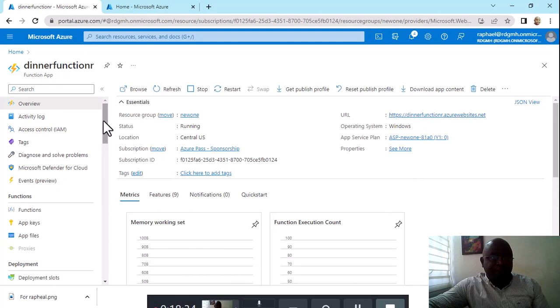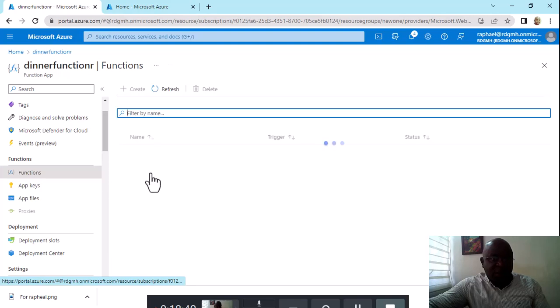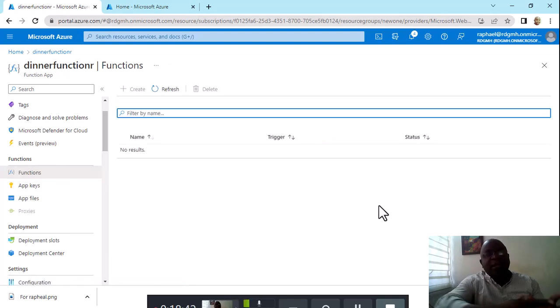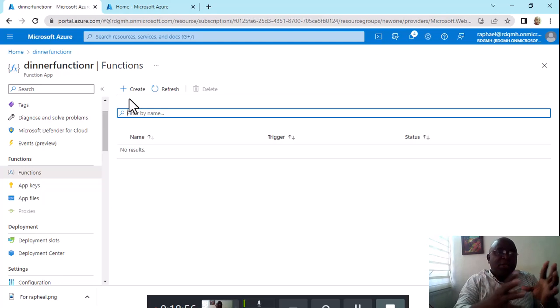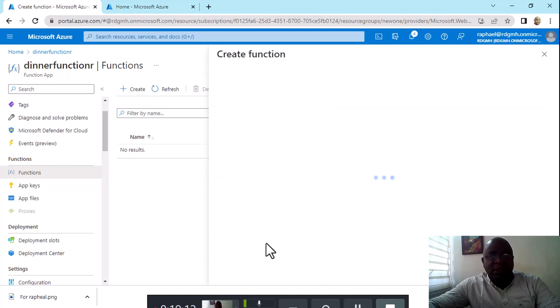Let's click on functions. We are asked to create an HTTP triggered function and test it. Usually I would use Visual Studio, create an application, and publish it to Azure, and so long as I've created a function app, it will come and rest here. But since we're not creating an application and we're just doing this for testing purposes, I believe we can use some sample code. So I'm going to click on this.